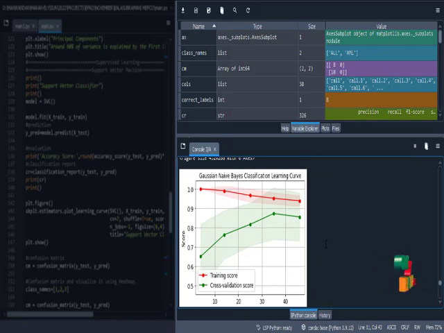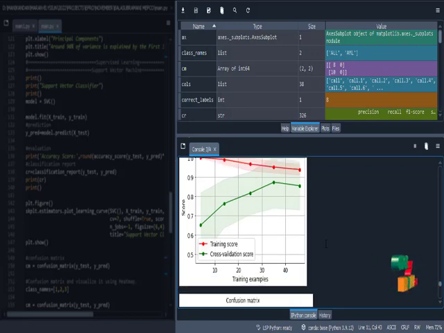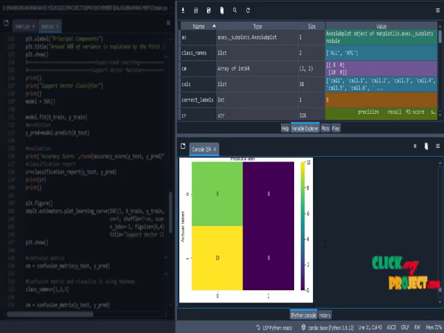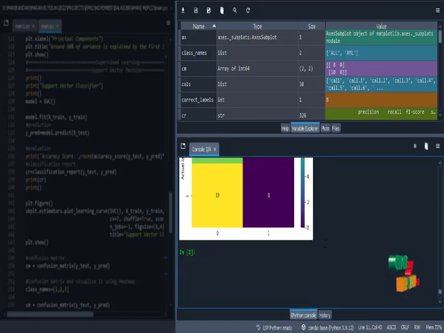The Gaussian naive-Bayes is one of the existing works which does not correctly classify our dataset, and it's not getting the proper result using the AML ALL cancer dataset. And this is the confusion matrix for our Gaussian naive-Bayes algorithm. So these are all the variables that we are using in our program.